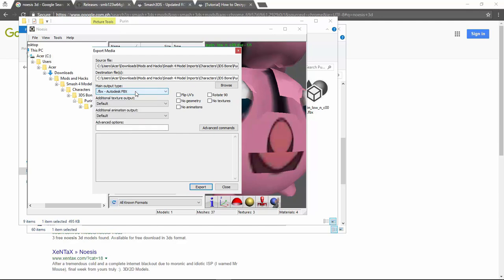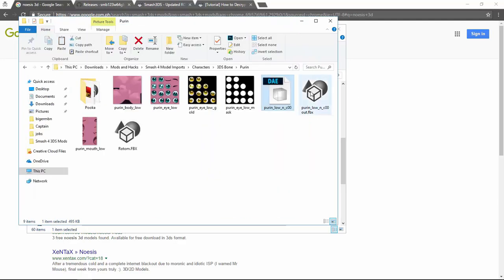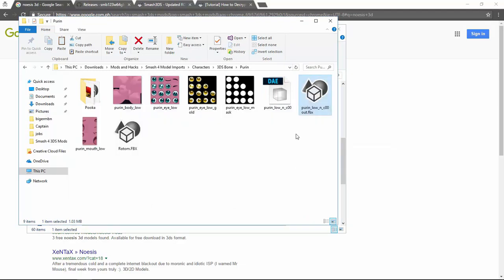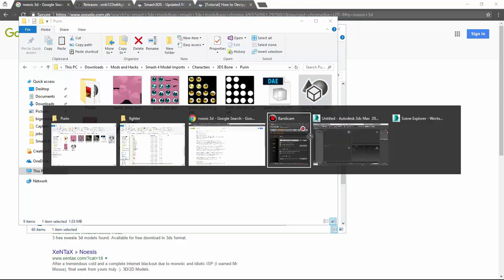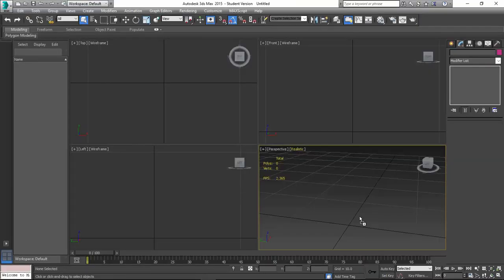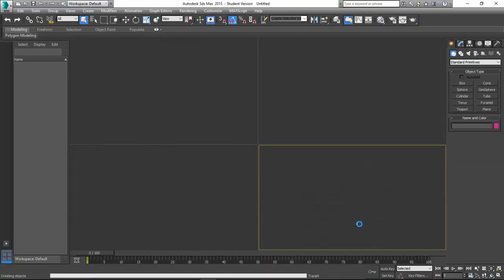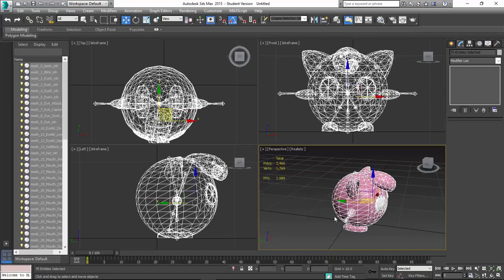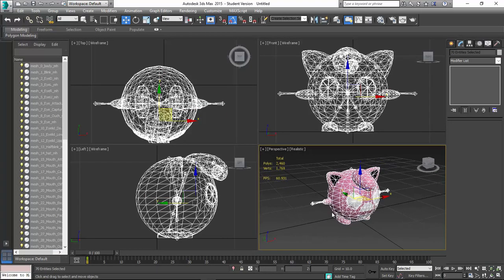So export it as .fbx or Autodesk FBX and check flip UVs. Since I'm not gonna do that because I already have one, there, we're all set. So next thing, since we have the Purin low and C00 out FBX, open your 3ds Max and drag the FBX here. And there you have it. Your lovely Jigglypuff. You're hideous.